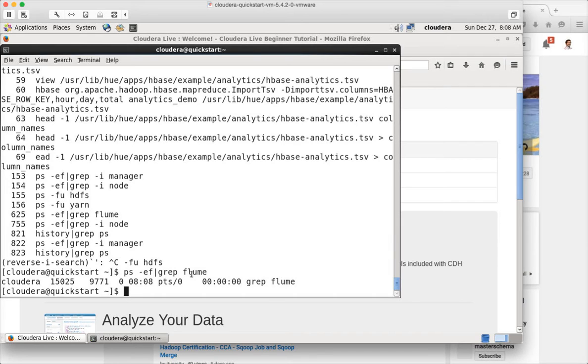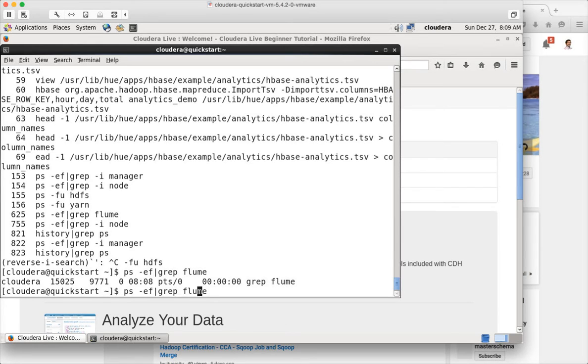Sometimes when you are searching it, you might want to modify the command a little bit, and in that case what you can do is Control R, type ps minus ef and grep flume instead of this command. If you want to change it a little bit, instead of hitting enter, which will automatically run the command, you can hit tab, and when you hit tab, it will take that command which you choose or which is autofilled, but it will not run. If you hit enter instead of tab, it will run the command immediately, but if you hit tab, it will only fill the command in the prompt, and then you can navigate on that command using the arrows, or you can edit using delete, backspace, etc.